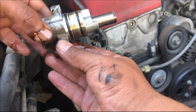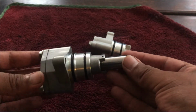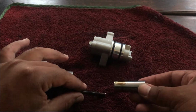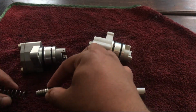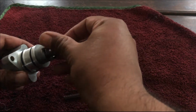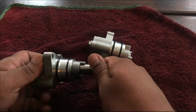Inside here, there's a spring that makes this spring out. This right here, as you guys can see, this is the one that was on the car. This is supposed to be pushed out, and what we see inside is the spring and the other spring. So this is supposed to be pushing out this on the chain or whatnot, but it looks like it is no longer the case, right? So it doesn't get pushed in back.